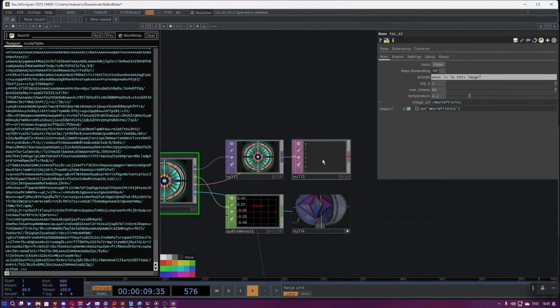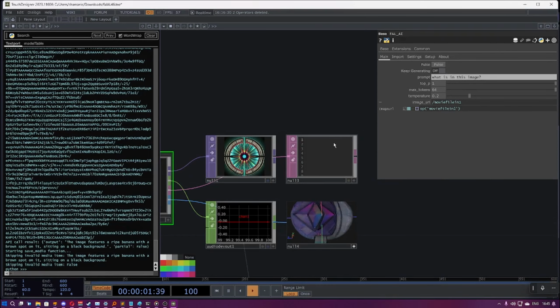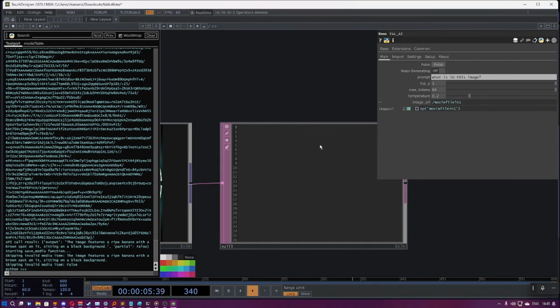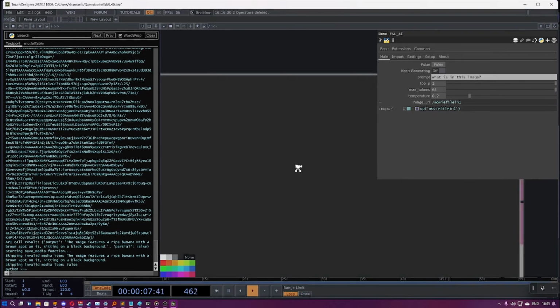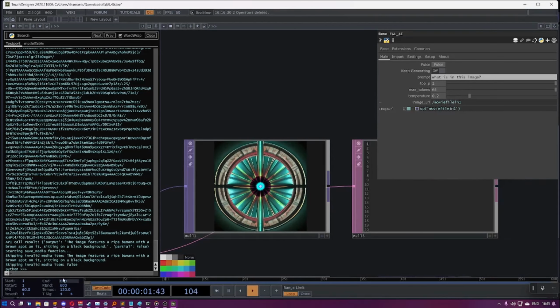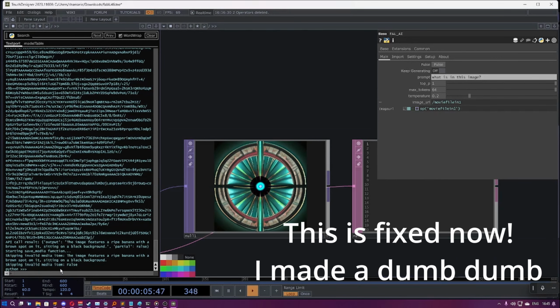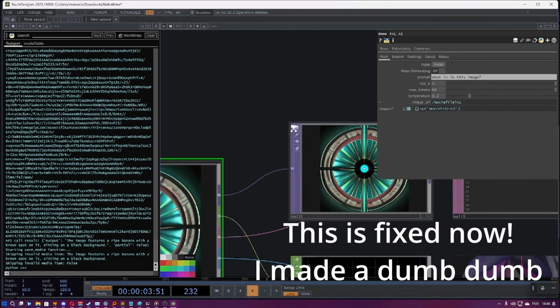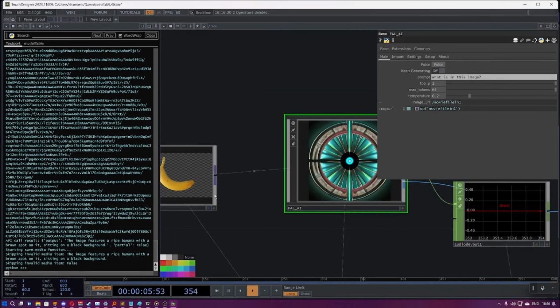It'll make its prediction. And interestingly enough, it seems like in my versioning, I may have broken something. So I'll make sure to have that fixed. But it did give our prediction. It said the image features a ripe banana with a brown spot on it sitting on a black background. That's because it can't see transparency.